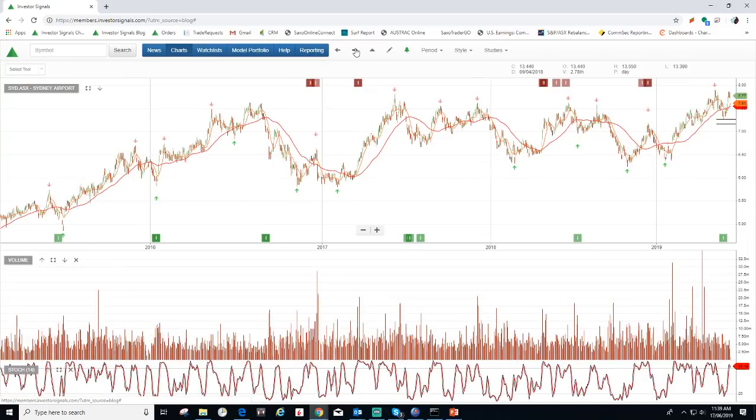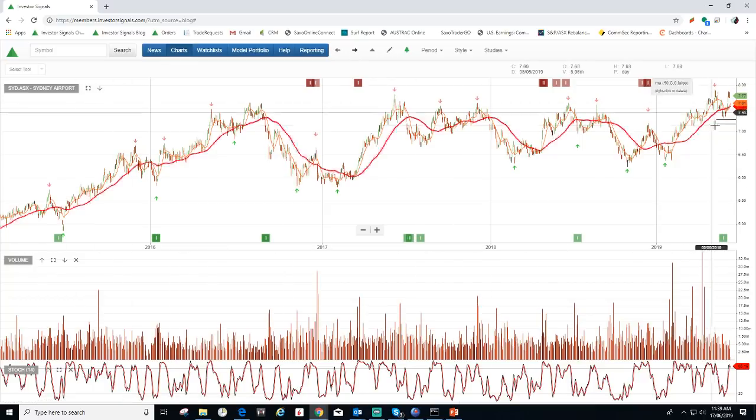So again, what I'm going to do is just move through these stocks fairly quickly. These are all the stocks that are in the ASX 100. Then we'll come back and review the performance of the model portfolio and then finish this morning's recording with a look at the opportunities in review, which are the stocks that are on the blog at the moment.